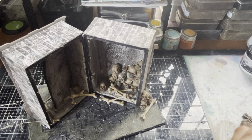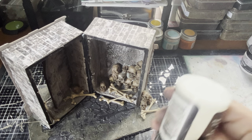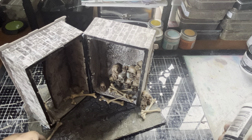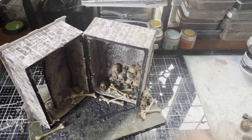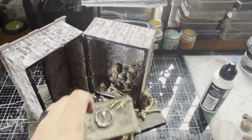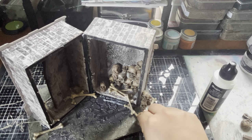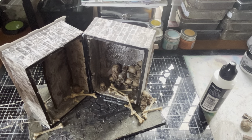Two more bones and we'll be good. Put that little one right here, and I've got one more big one that I can add in. I'll add a bit more collage medium and find a good place for this. Just need a little bit more glue. We can add the tomb now, and hopefully I didn't put any of the bones in the way. Actually, I do want to move these because I want them visible — it doesn't make any sense to have them out and not be seen. Let's just glue the tomb down first, and I'm going to be very generous with the amount of glue we're putting on because we want this to stay put.